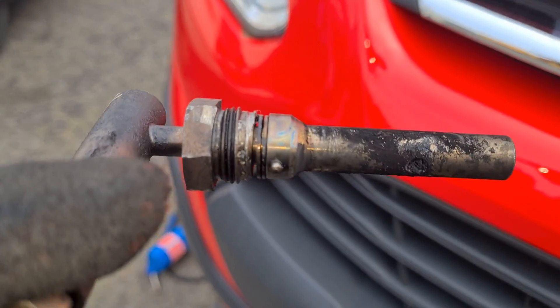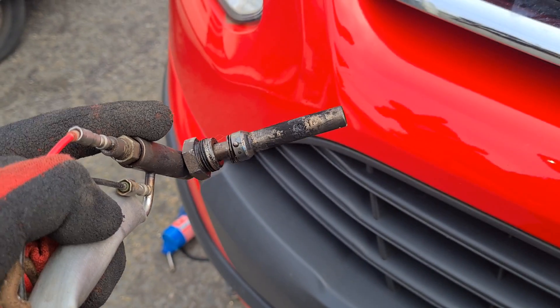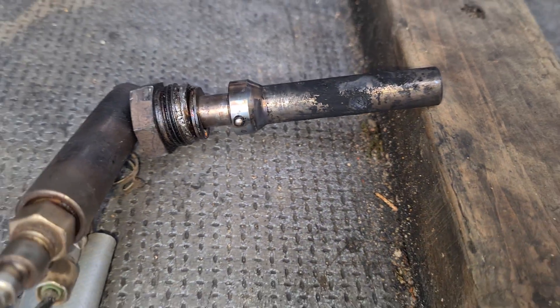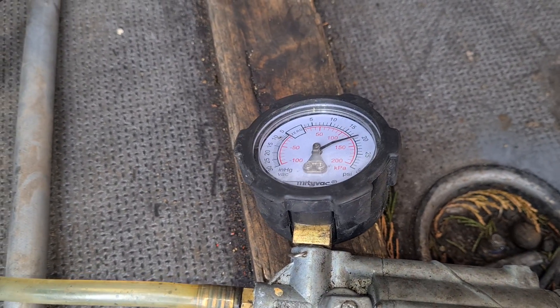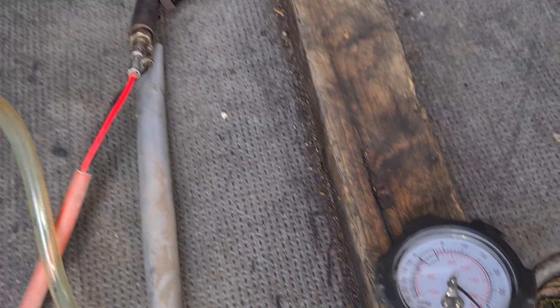The fuel vaporizer — you can see this one that tried to come out. We'll get that sorted out, get a new one fitted, and then the DPF on this van will be fine. You see that little port there, it's all blocked up with carbon, and if we connect it to a gauge, you can squeeze the gauge and get it up to 30 PSI of pressure. So that shouldn't happen.